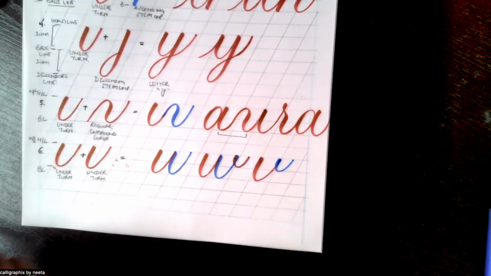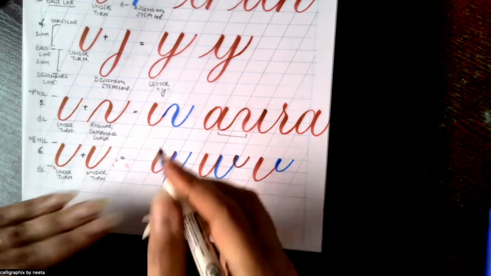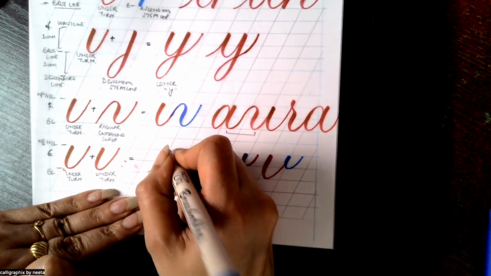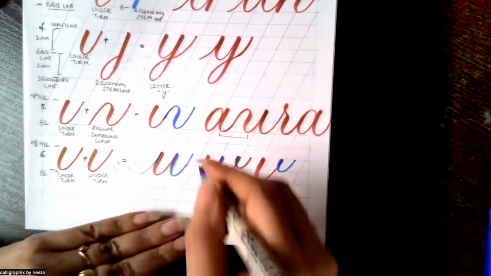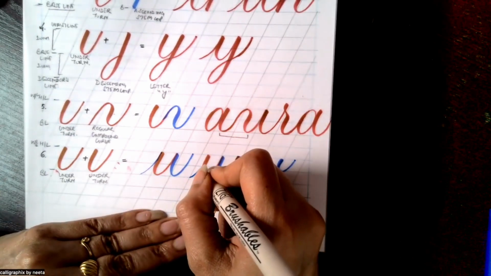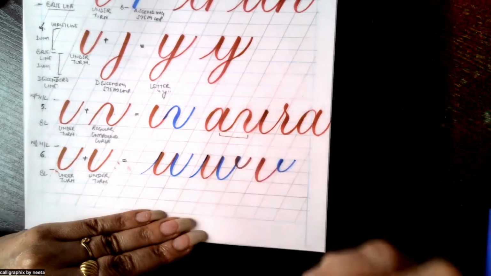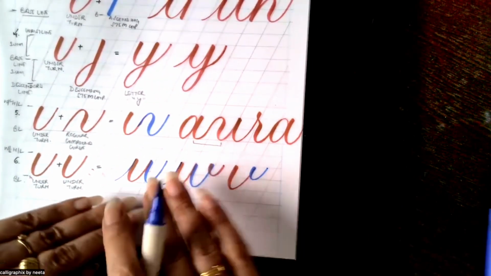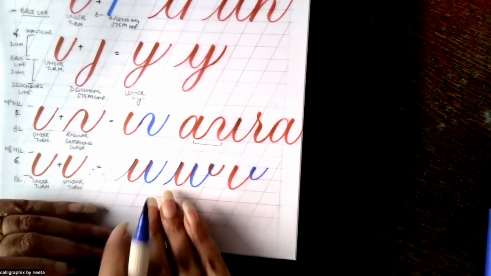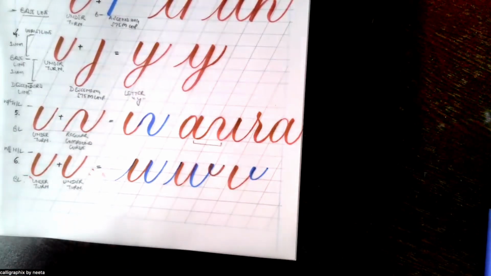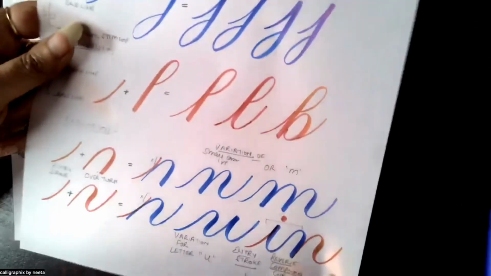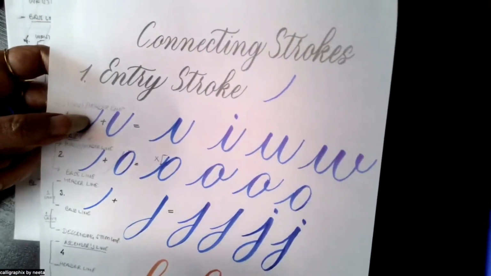So what we can do is use our entrance stroke with that to actually create a proper letter. So this is our entry stroke, underturn, underturn. This we have already done in our previous session, where we used our entry stroke in connecting all the other strokes.